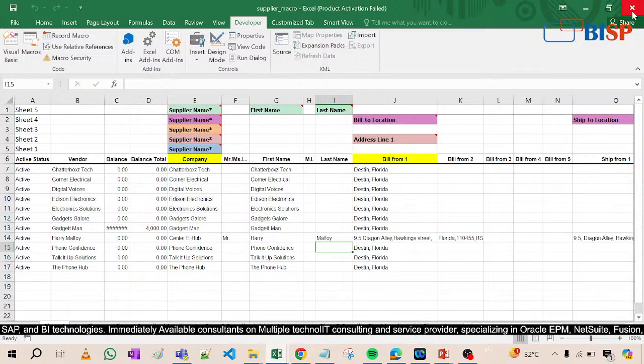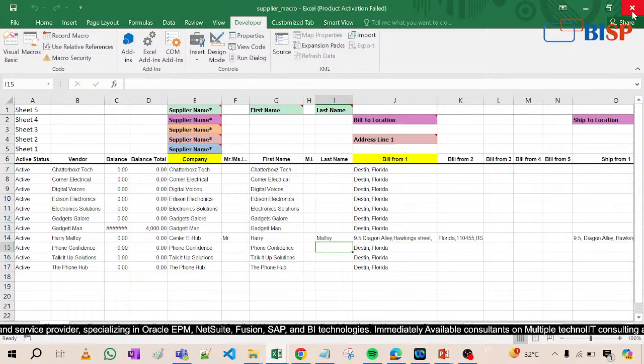Now we are going to see the macro coding, but before that, I will show you the supplier macro. Let's take a scenario where we are moving the supplier. Yesterday we moved the vendor, but it's the same thing; vendor and supplier are the same. I have created the same file with the supplier sheet.